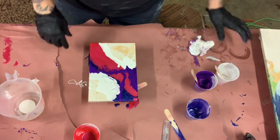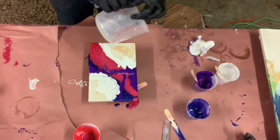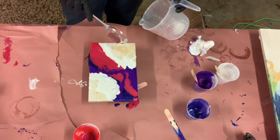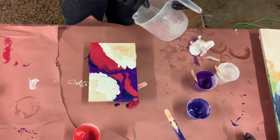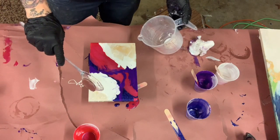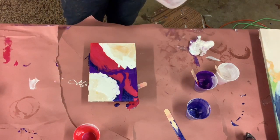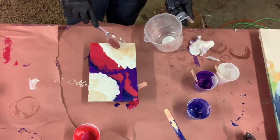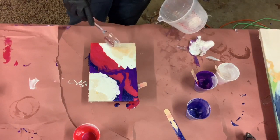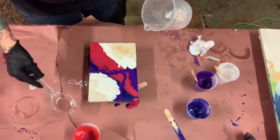I think I used up all my colors. I have some clear — hopefully it's enough to cover the rest of the board. Yeah, it's definitely enough over here. See if we got enough for over here — yeah, thank god, we got it going on. Doesn't look like there's any in the cup, but when you scrape, a little comes out. That's why you always see resin artists scraping the bottom of their cups — a little tiny bit can go a long way.